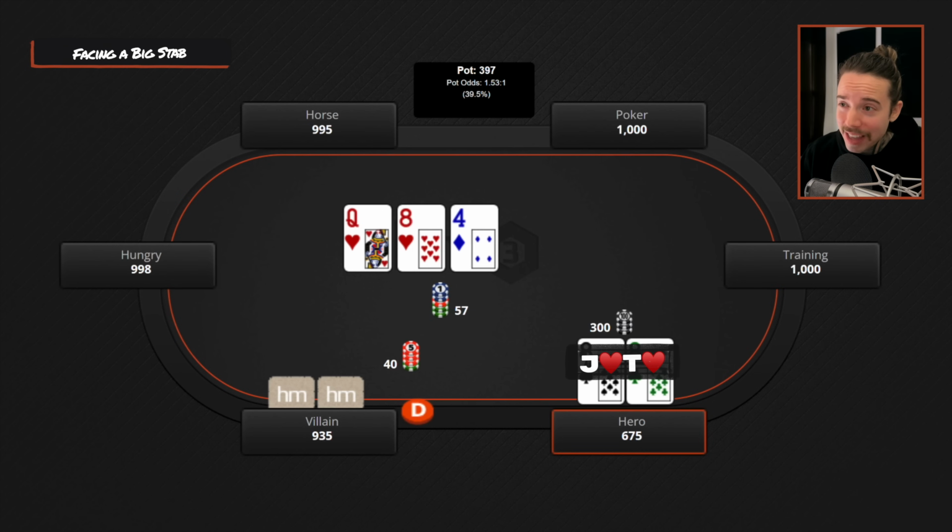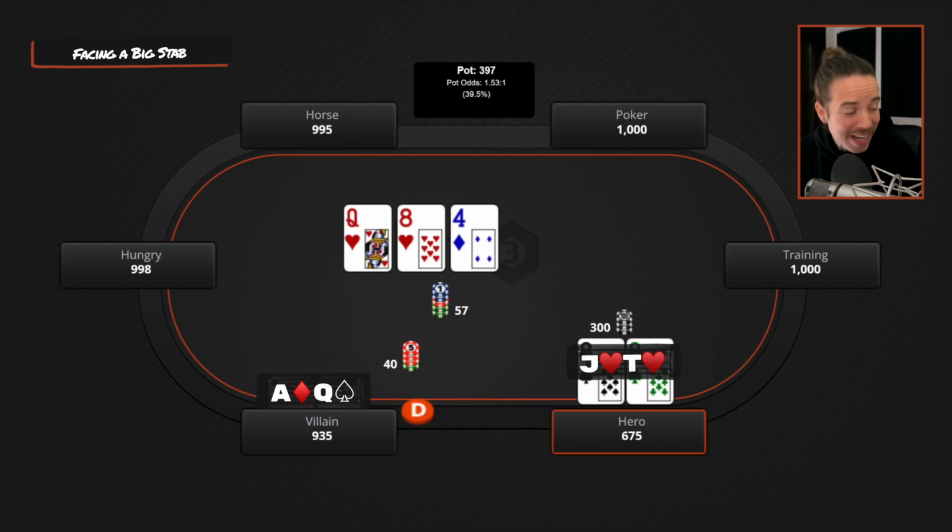Well, Mark, they have a super strong range here. Why are we check raising with a draw if they're just not going to fold? Good question. And the answer to that is because when we have a combo draw here, we just have so much equity in our hand against their range. Even if our opponent has a hand like ace queen here and we have a hand like jack 10 of hearts, we are basically flipping with our opponent.